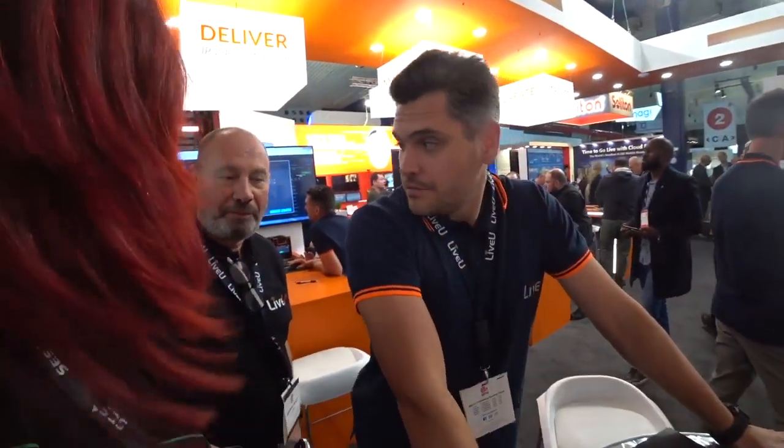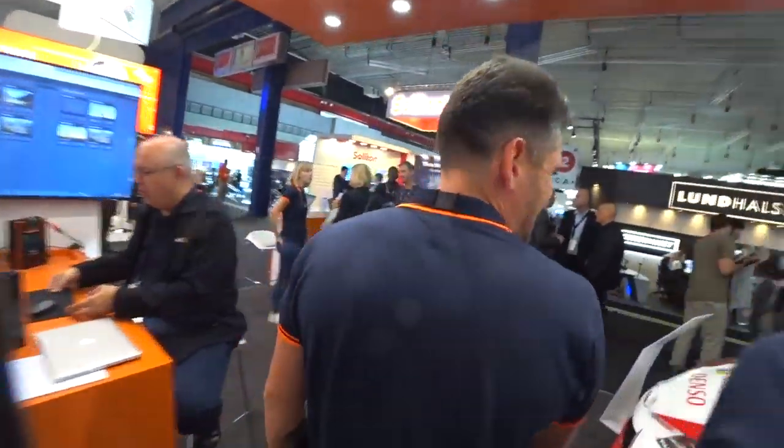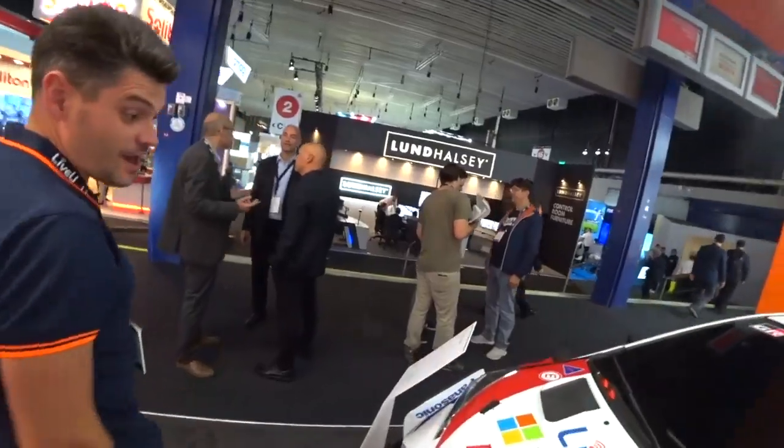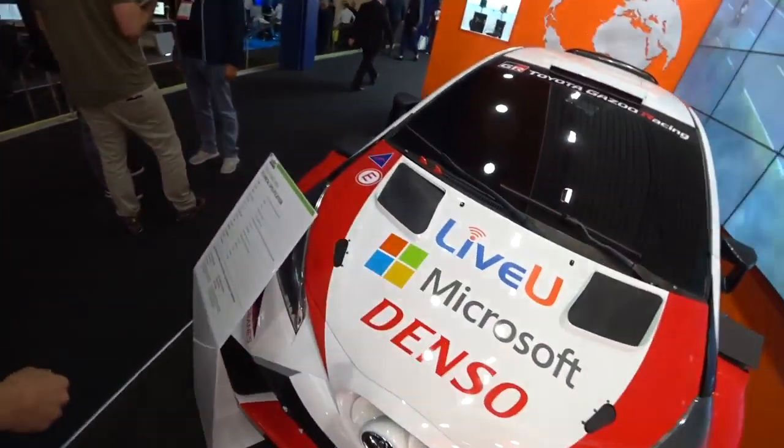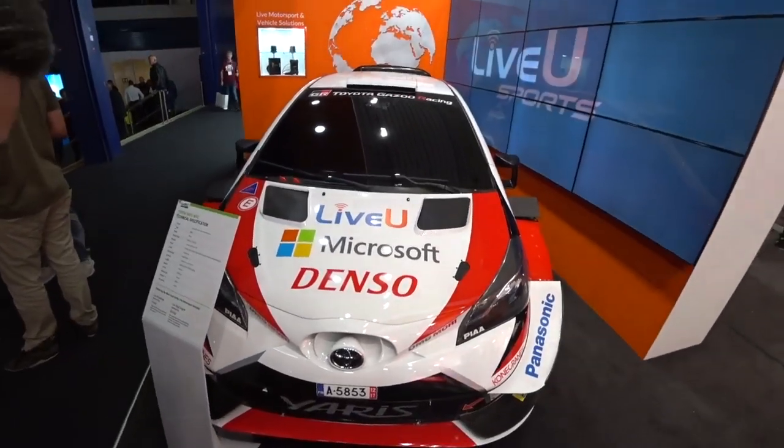Any other stuff that you want to show me? Maybe. Did they already see our car? No, I have not seen your car. Let's see your car. Did you park your car inside? Yeah. Oh, you have a lot of my stickers. That's my car. A lot of stickers there. Drive today with this car together with Petra. How did you find it?